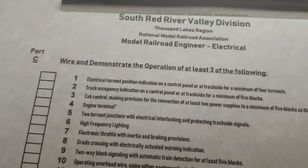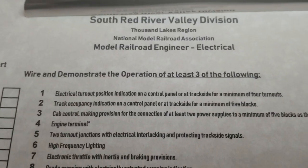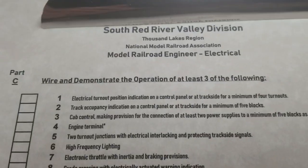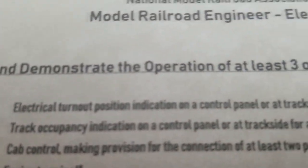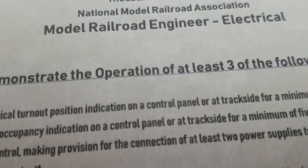This has turned out to be a lot easier than most people think. All right. So in part C, we need three things. What we're going to do is we're going to do turnout position indication on a control panel, which we've already done, but I'm going to summarize it for you.